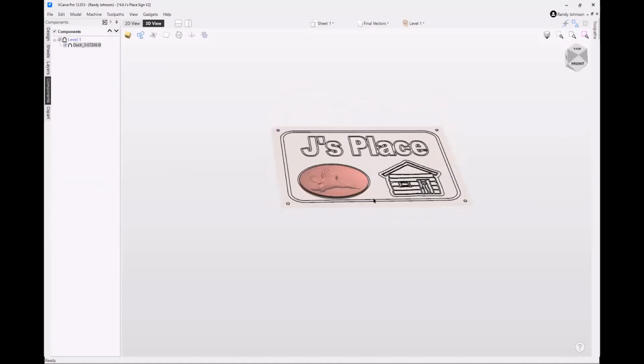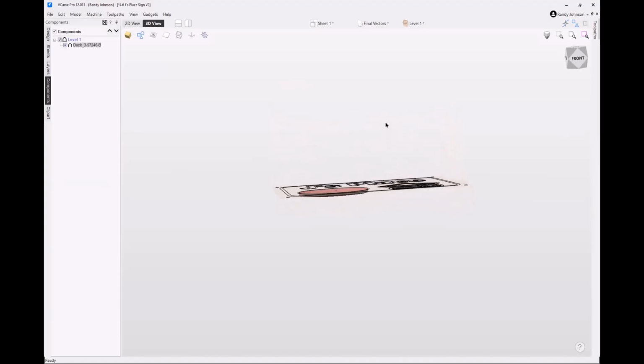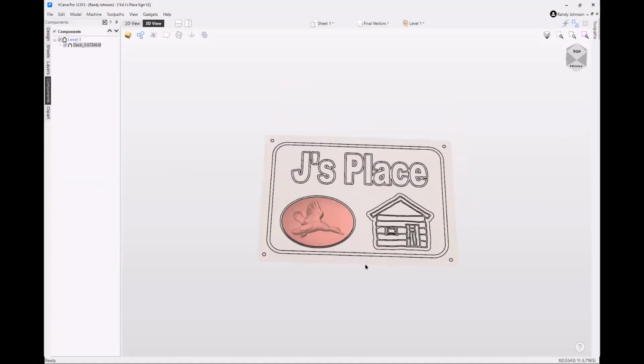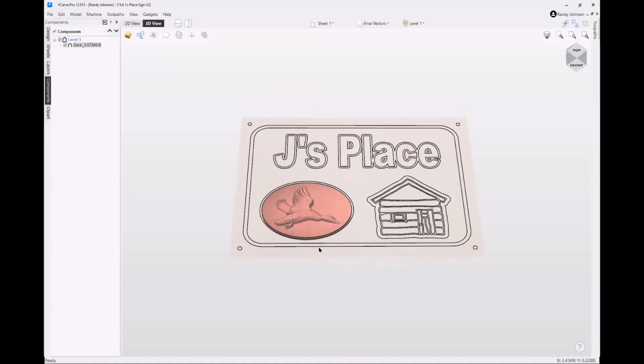And that's fine because I can tell that's going into the material. This is my modeling plane. This design was designed as a subtract. This is where you sometimes have to play with this back and forth of the design modes or the combine modes, because sometimes if it's designed as a subtract, you have to add it to get it to show. And sometimes if it's designed as an add, you have to subtract it to get it to show correctly.